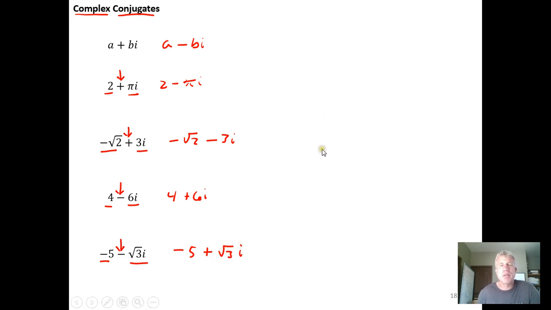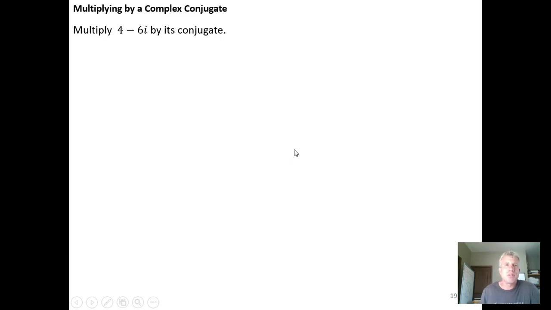And the reason the complex conjugate is going to be important to us is if we multiply a complex number by its conjugate. So here I have the complex number 4 minus 6 times i. If I multiply a complex number by its conjugate, so here I have a real part, complex part, subtraction is the operator separating them, so replace subtraction with addition. When we multiply a number by its complex conjugate, what we'll see is that we wind up with a real number. The complex part goes away for us.